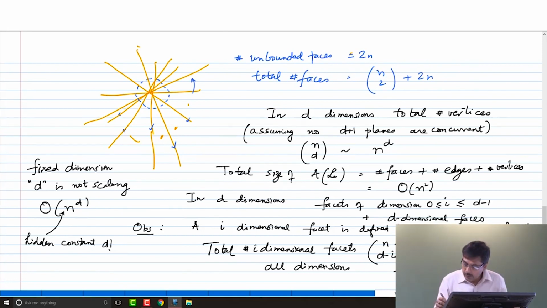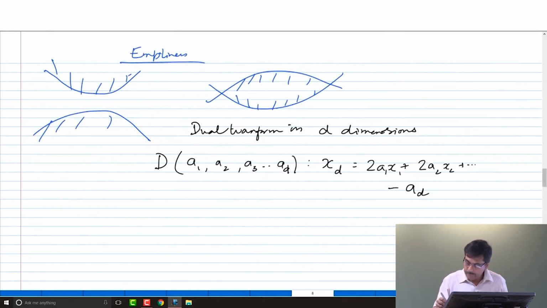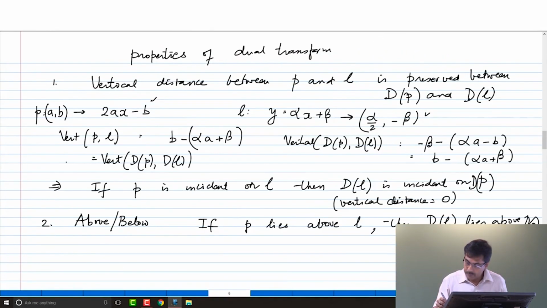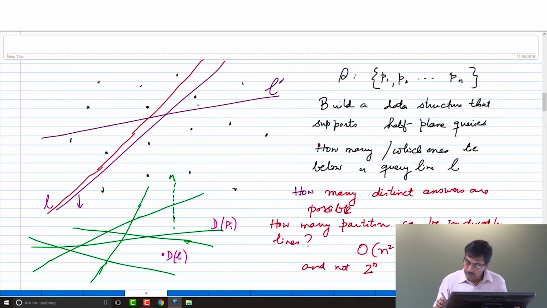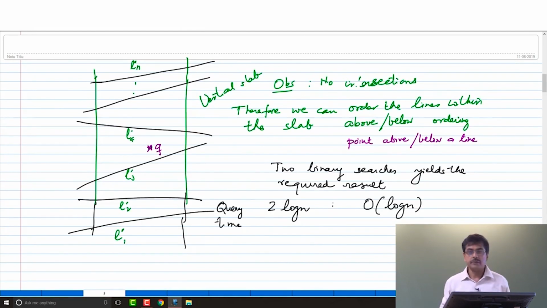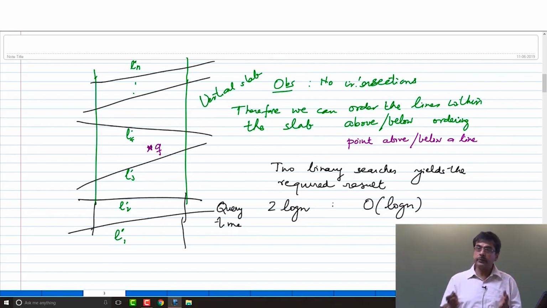Let me just quickly show this. We never discussed it then. This structure: each slab has size n, because there are n lines intersecting, and if you want to create an ordered data structure, it has size n. There are n square slabs, because these slabs are defined by the intersection points. This is only in 2 dimensions. In 2 dimensions, it is already n cube. In d dimensions, it is going to really grow.